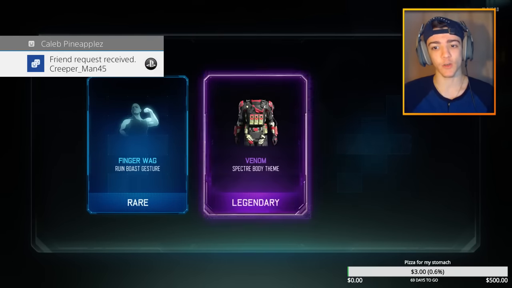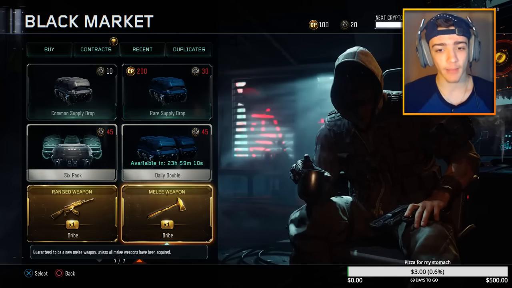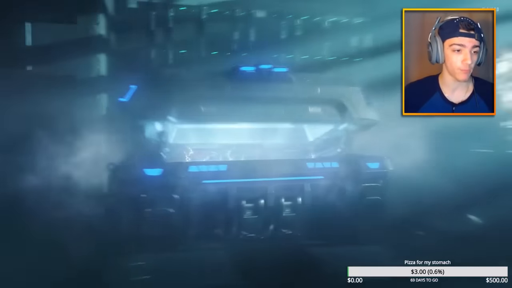Okay, let's continue on. If we get another DLC weapon, I'll be so excited. Nope, nothing. Alright, guys, it is time for the melee weapon bribe. We already got one DLC weapon, the Nightbreaker. Not too bad, to be honest with you guys. Let's open up the melee weapon bribe. Here we go.